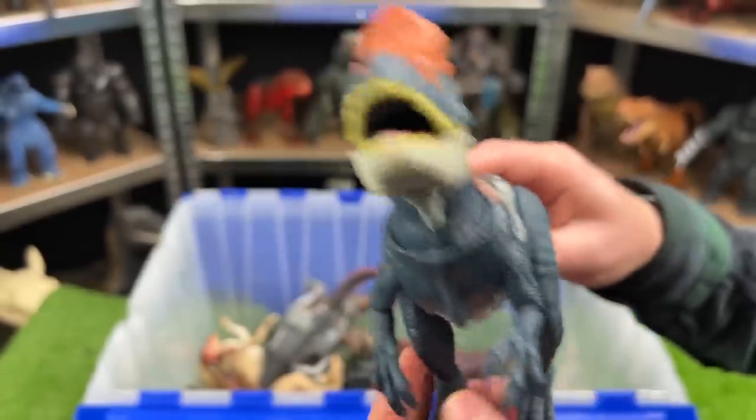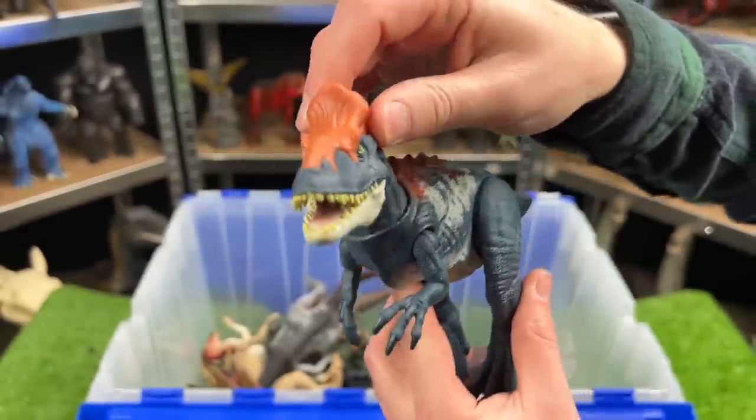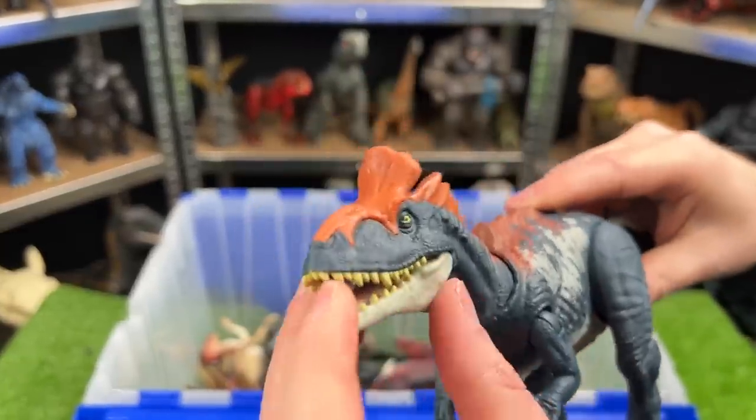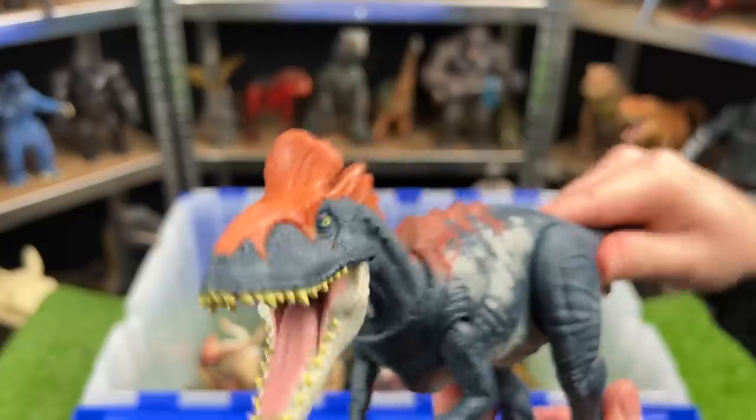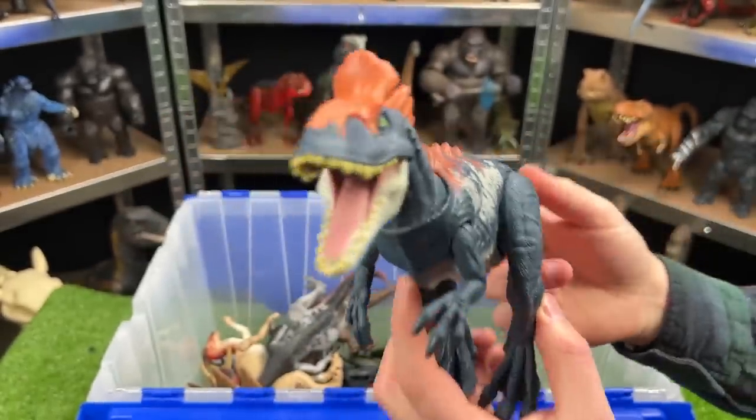This is a Cryolophosaurus. Look at that head. That is a super cool head. Super decorative and kind of intimidating at the same time. And you can use its tail to control its head.